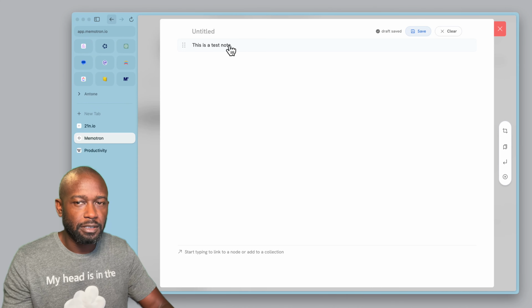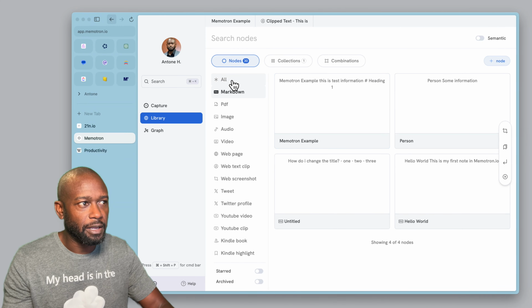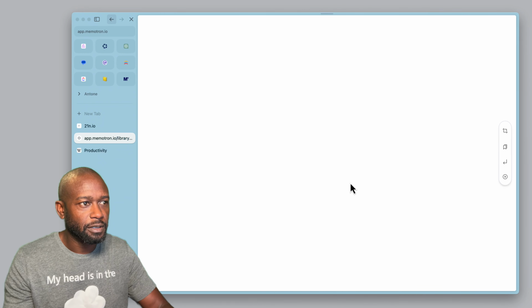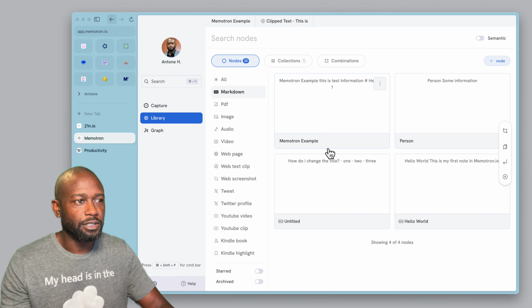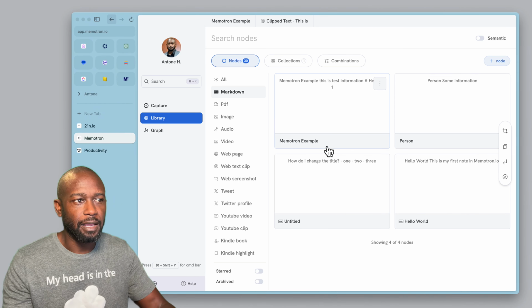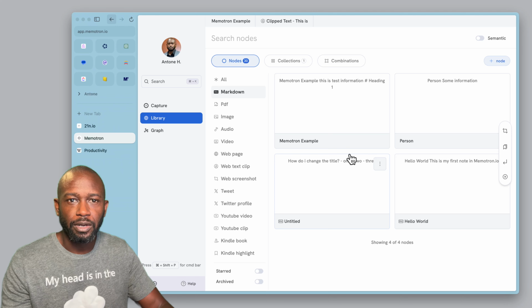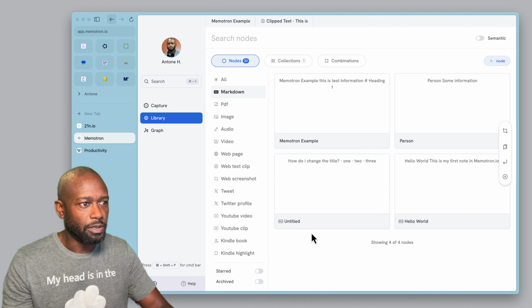What should happen is, as soon as I click out of this, it should show right up in my list of markdown files. You can see even if I refresh here, that should show up. And that's another thing too. I noticed that you will have to refresh the screen or the web page, or basically kill and restart the application if you're using the mobile apps, in order to get data to show up and really sync into the application. Now we do have this untitled that's here, but this is a different one.